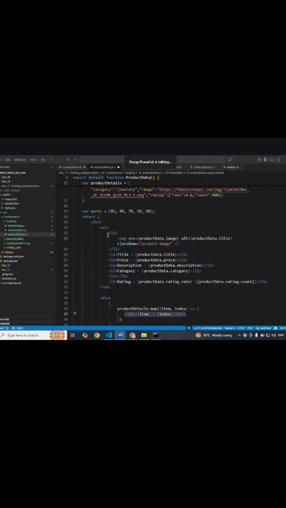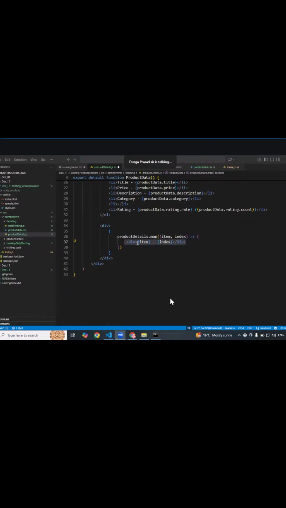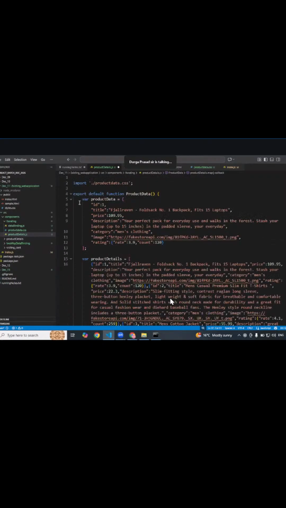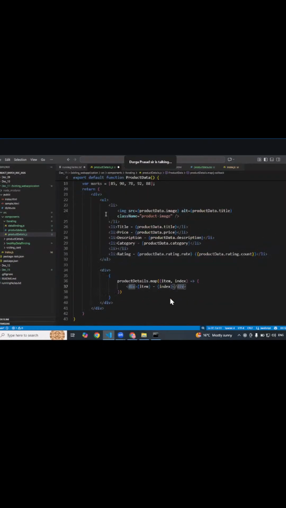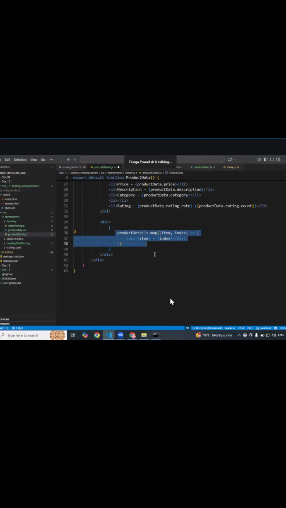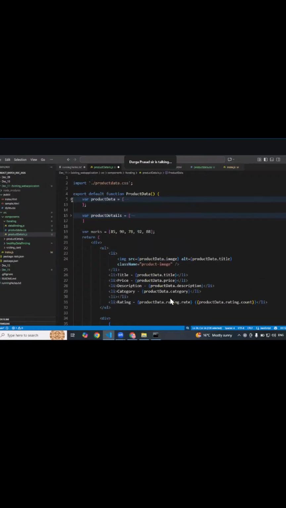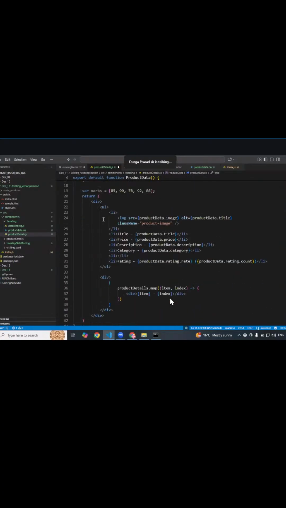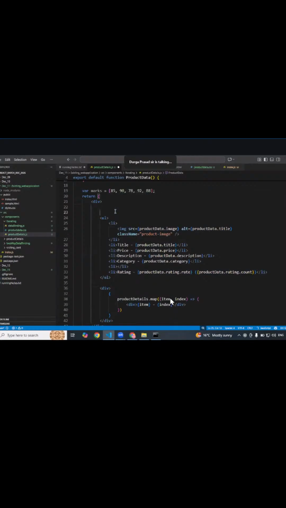So what I can say is, this is the map method where I was using only the array here. Iterating over the array, we have seen this. But now my expectation is I want to iterate all the values within this product details. Isn't it? I have an array of objects. This part is responsible for adding only one single product data. Instead of this, can I say something like this?